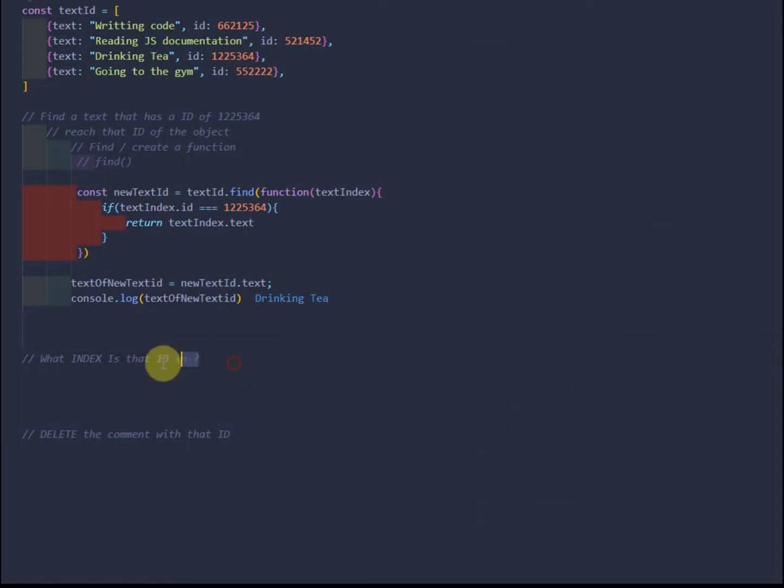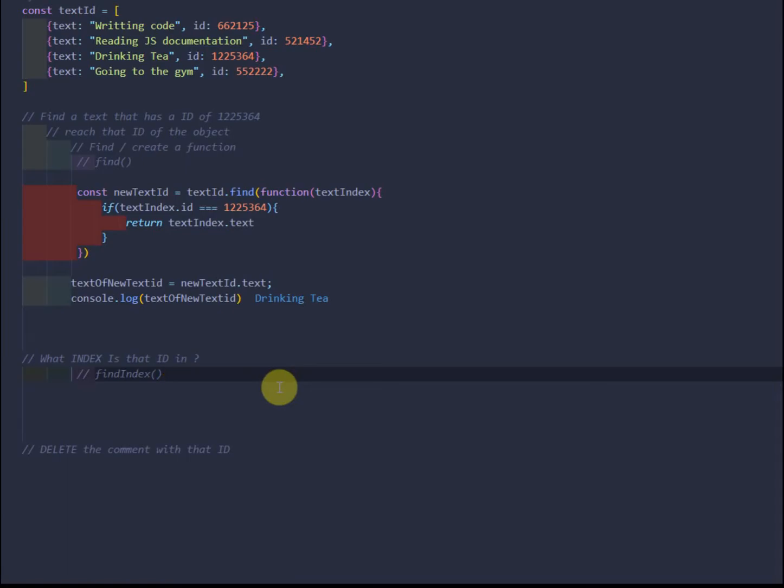And then this one here is quite cool as well. We're still gonna find the index. I found a built-in JavaScript function, findIndex, as well.